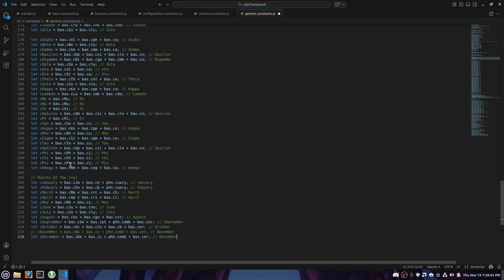Now, you'll notice that I left the let off, and that's because our constants verification system is going to look for that let, and if it finds it, then it's going to actually scan that, and when it does, it's going to find that there's duplicate entries, and it's going to throw an error. So we leave the let off so that we're tricking the constants validation system to not see that. Anyways, let's keep going. All right, that was December.